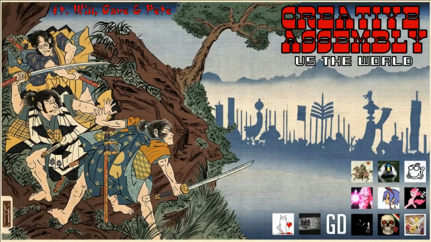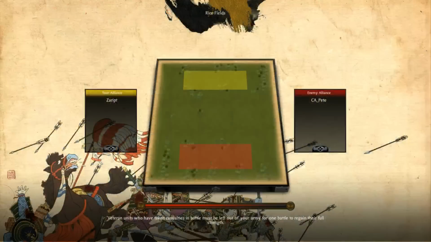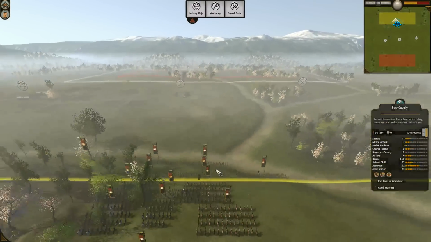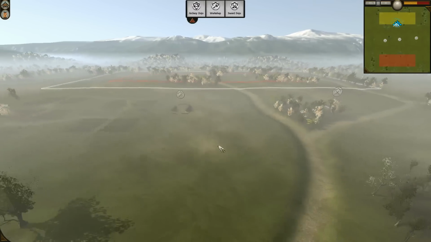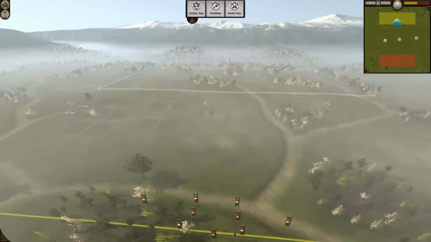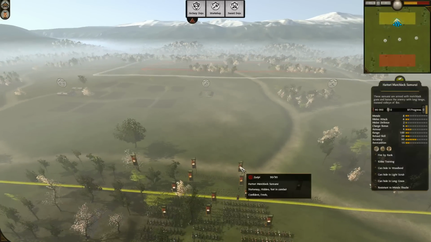So, game is starting. Zrit versus Mr. Pete from CA. On Rice Fields, 1v1, Sword Dojo, Workshop, Archery Dojo, Classic, Shogun 2. Pete is using, I believe, what is his clan again? Yuasugi? Yes. Yeah, Yuasugi. And Zrit's using Hattori, I believe. Make up your mind! Yeah, Zrit's authority.